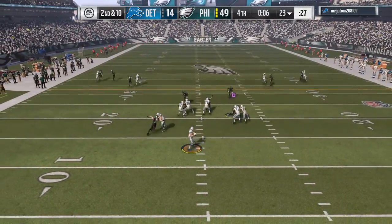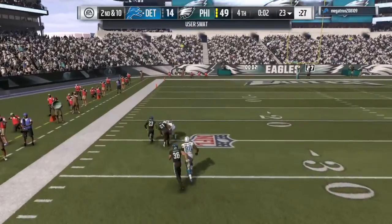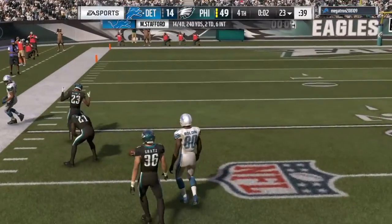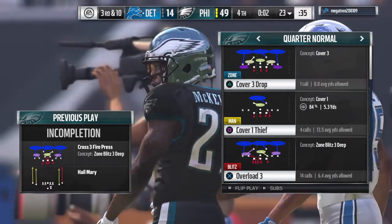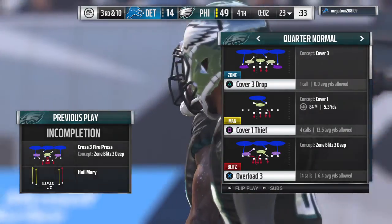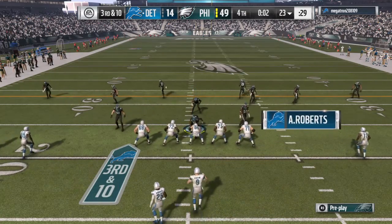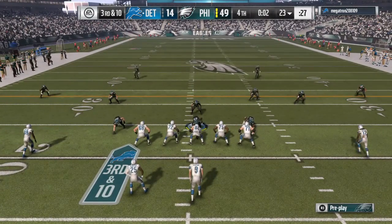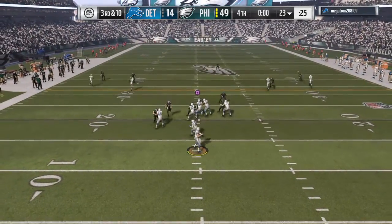Back to the air. Stafford on 2nd down. He's going to let it fly. And he can't hang on. He had a good shot there for his 3rd pick of the game. Instead, it's 3rd down. Oh man, that was close. The opportunity to change momentum, big play, right in his hands, unable to come down with it. A sigh of relief, no doubt, on offense that fell harmlessly to the ground.